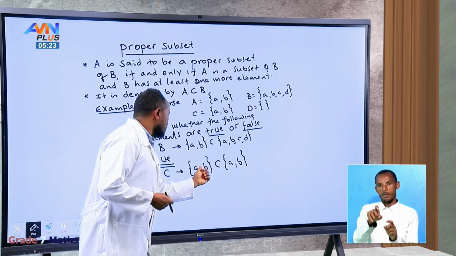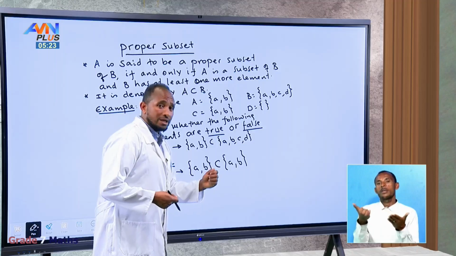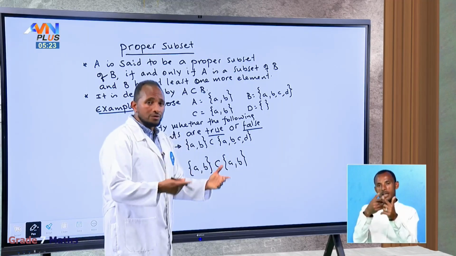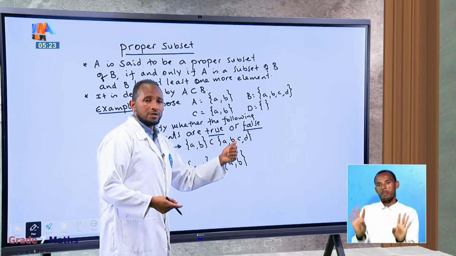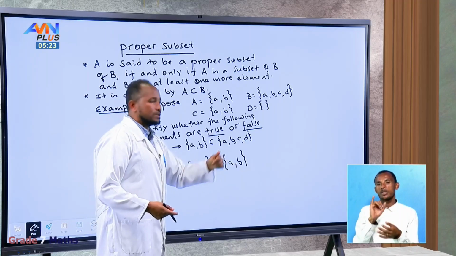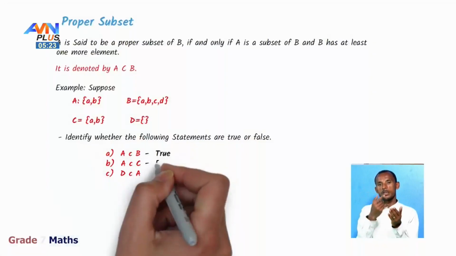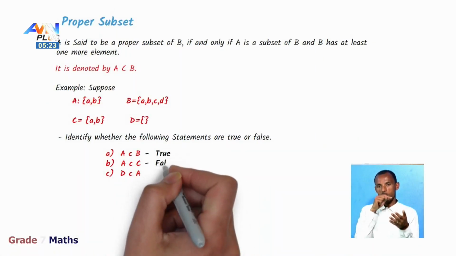When you see, all elements are found in the second set, but the second set doesn't have an additional element. Because of this, the statement is not true, or this set is not a proper subset of the second set. Therefore, this statement is false.